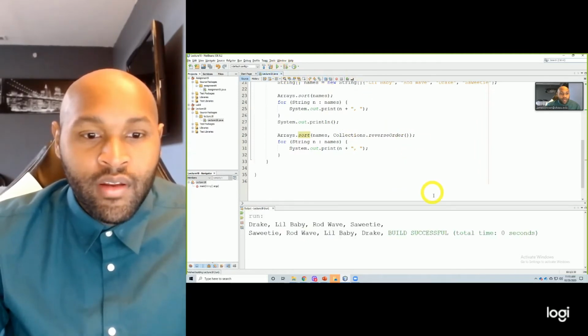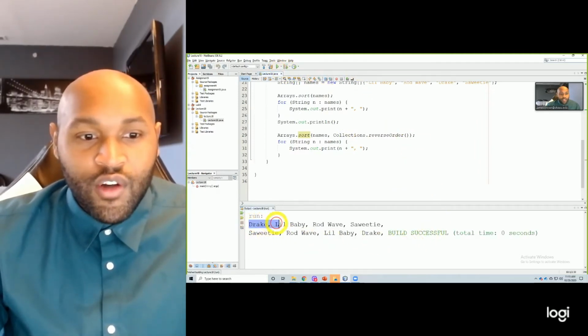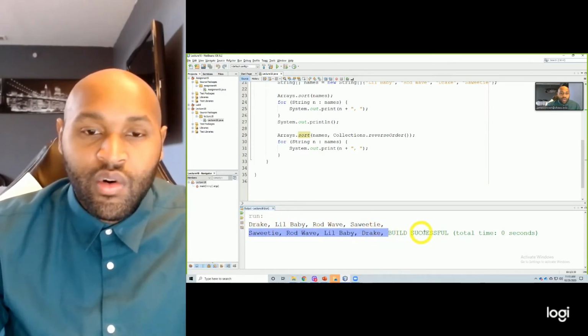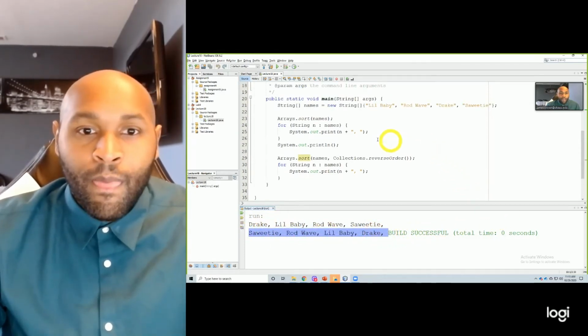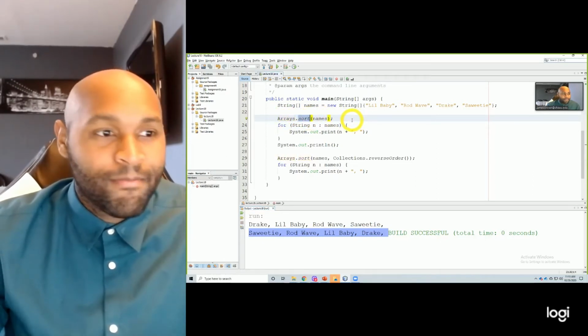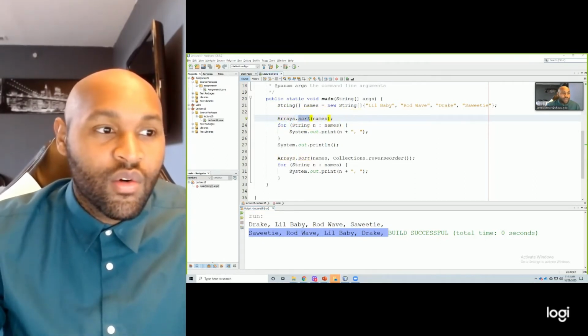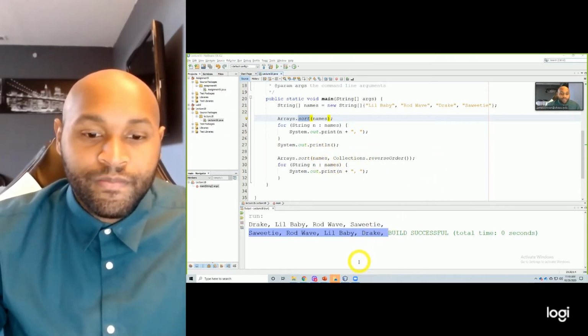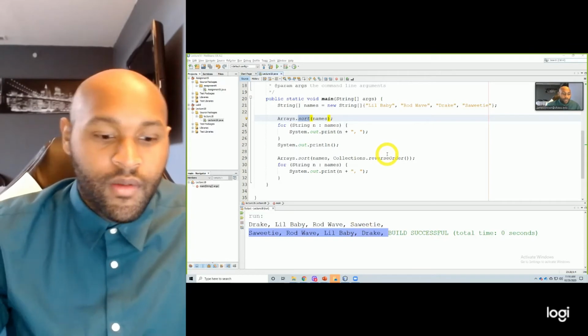I hit run, and you see first it did it in ascending order, and then it did it in descending order down here. So that's how you sort your arrays. Really simple. Arrays.sort, and it sorts it for you in ascending order. With strings, we can do it in descending order as well.